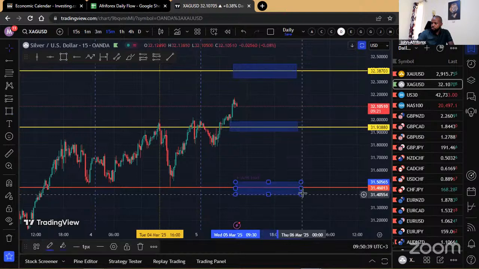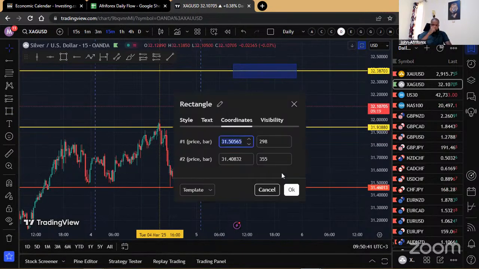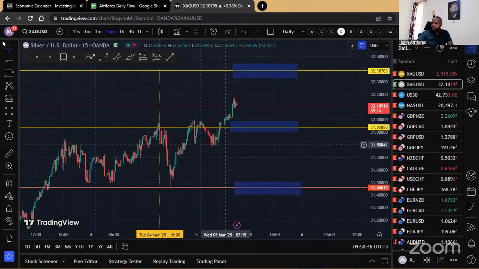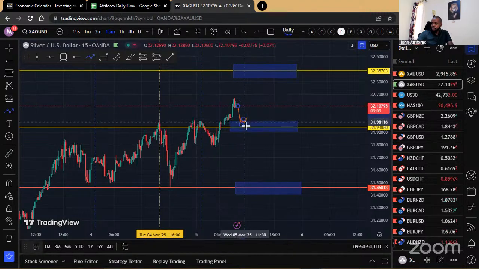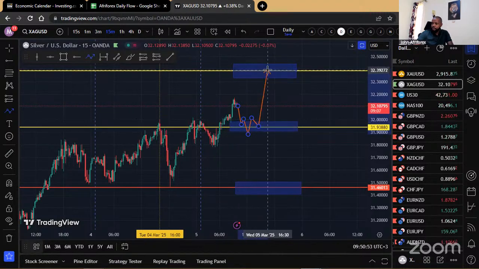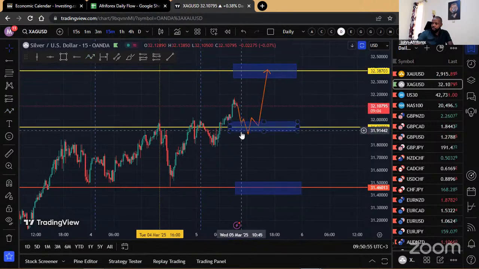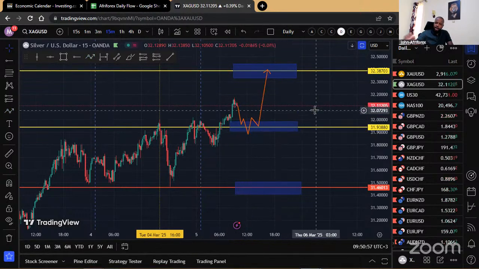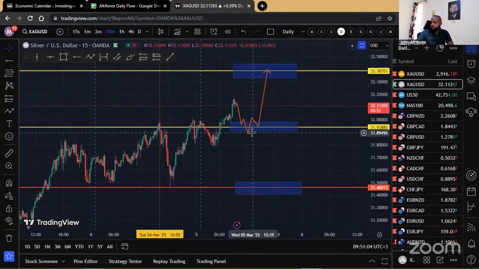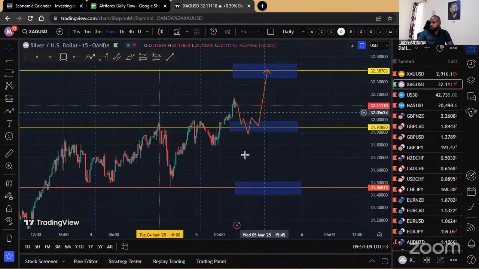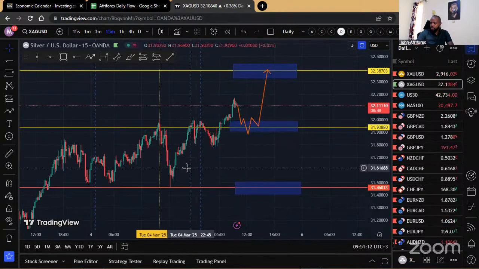So for as long as we're holding above this red SNR, the bias will be to try to see whether we can get some buying opportunities. Right now, the market is going up. We're hoping we could get the market just coming back in on some sort of a retest back within this area. And if that happens and we get a nice pullback that we can read, you know, reading the lower lows and the lower highs, the market slows down within here and the buyers show up. And just looking at the times, hopefully during the US session, I think we could get a very, very good buying opportunity on this one. So watch out for that. Also watch out for this region at the bottom. I mean, there are quite a number of levels that the market could tap back in.